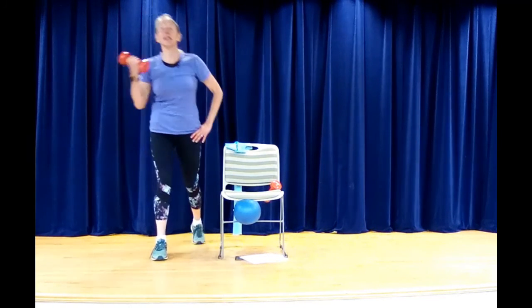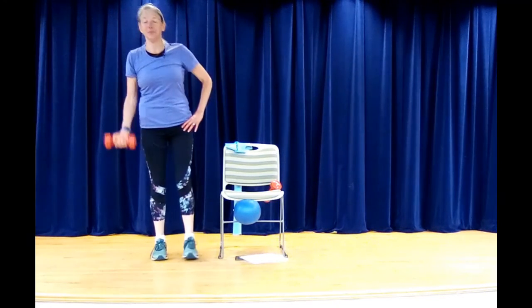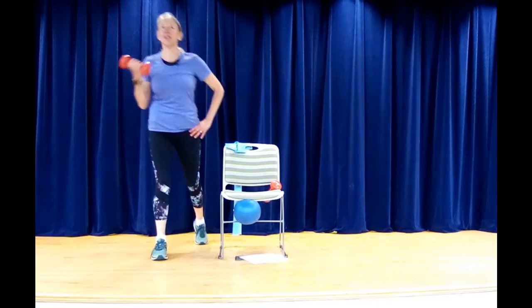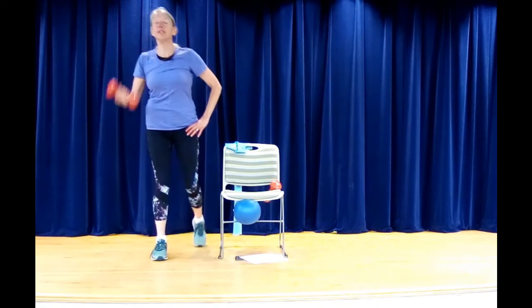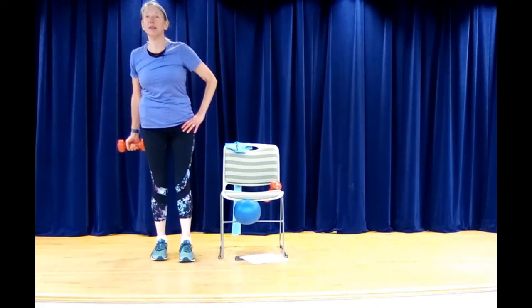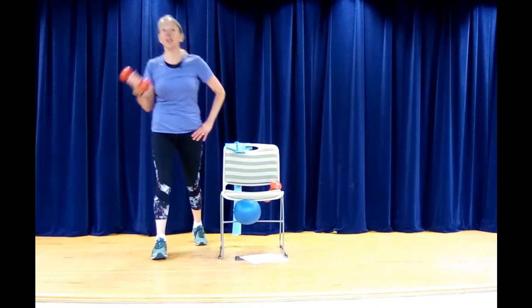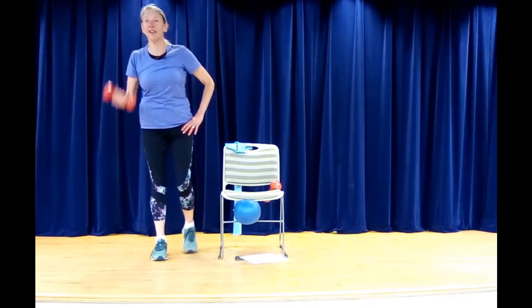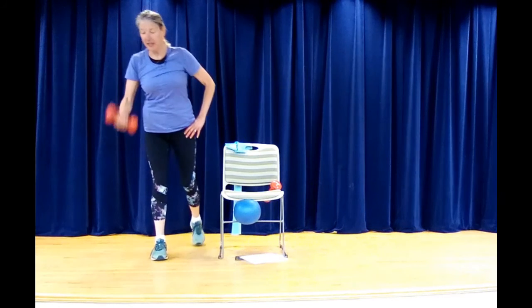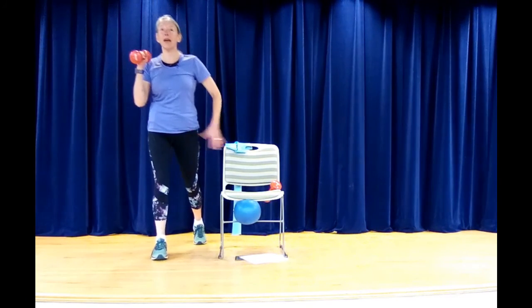Speaking of balance, we're working on balance today in yoga for about 20 minutes. Good. Bicep curl. Bicep curl. Good. So the step back is that balance piece. So if you'd rather, you could just step back and just stay static. Let's do four more. Three, two, and last one, good.